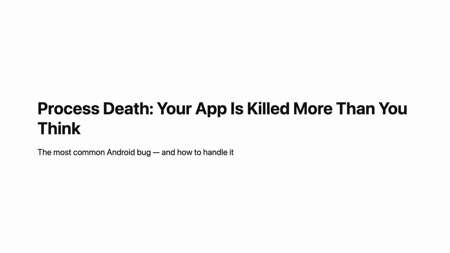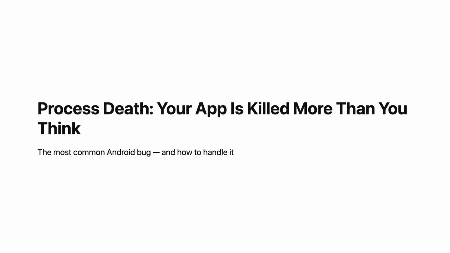This happens because Android killed your process while you were away, and when you came back, the system recreated your activity from scratch, and the app was not ready for it. Today we are going to understand exactly when and why Android kills your process, what survives and what does not, and how to write apps that handle this correctly every time.